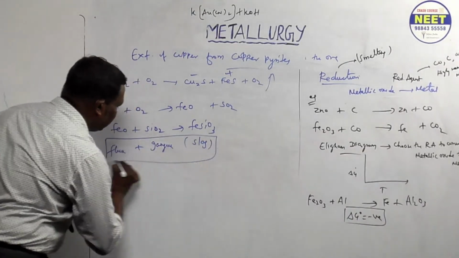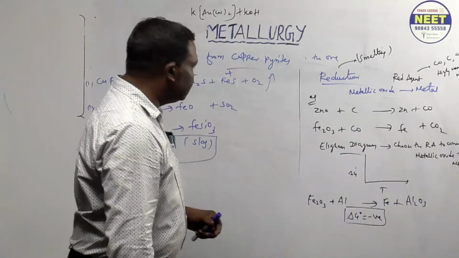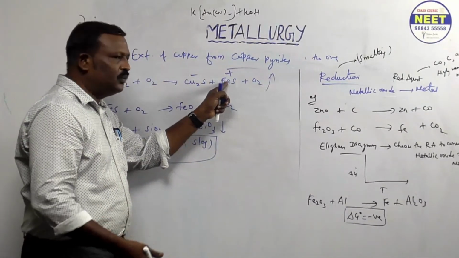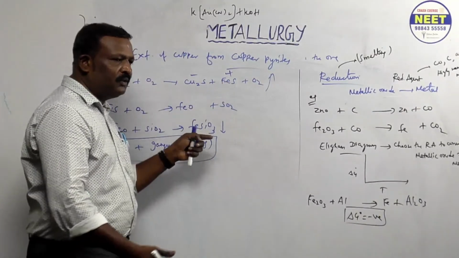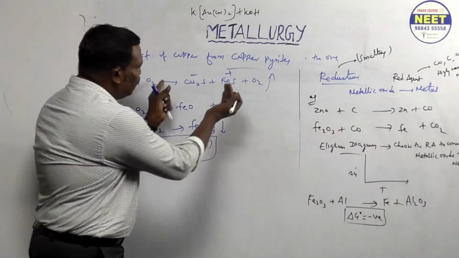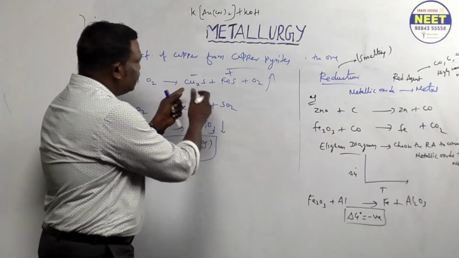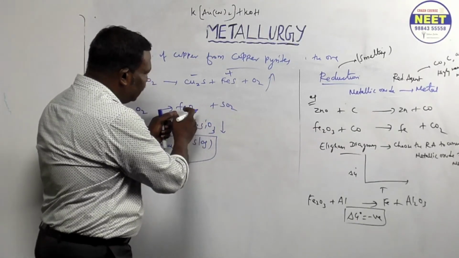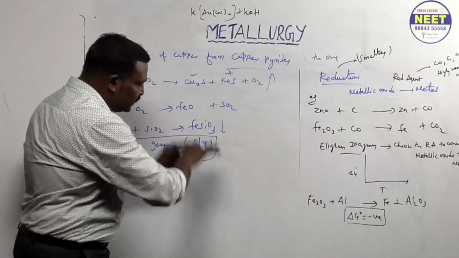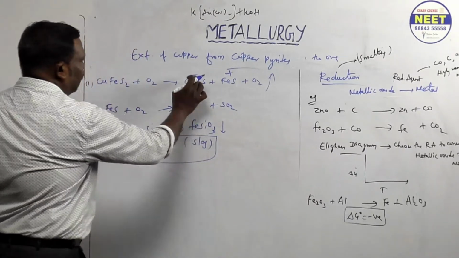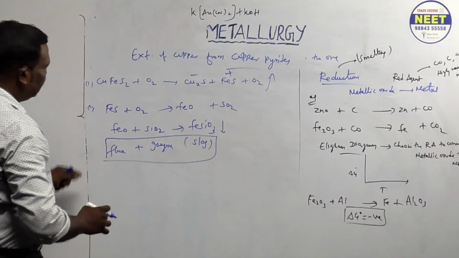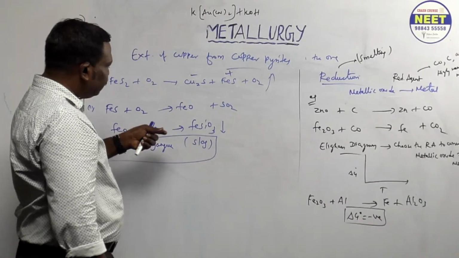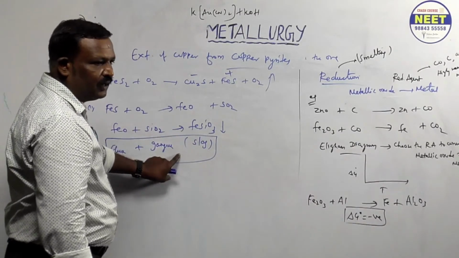Understood? We don't want this one. How will we remove it? By roasting only. We cannot take this alone, only together. When you do roasting, this also roasts and this also roasts. When this one forms, immediately we should add SiO2. This will settle down. Now you come to this one. Actually, we got two kinds of process taking place. Up to this we have one process. After that we should convert it to the blast furnace process.